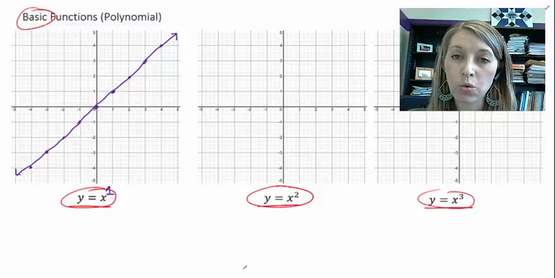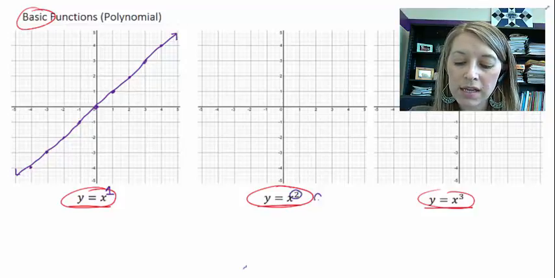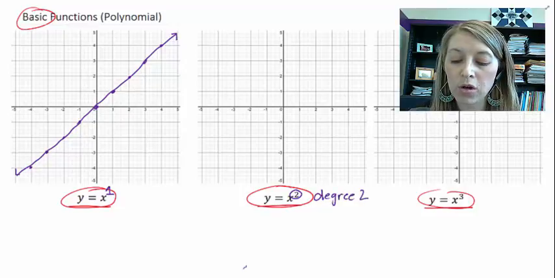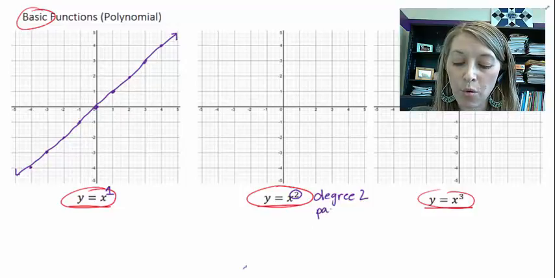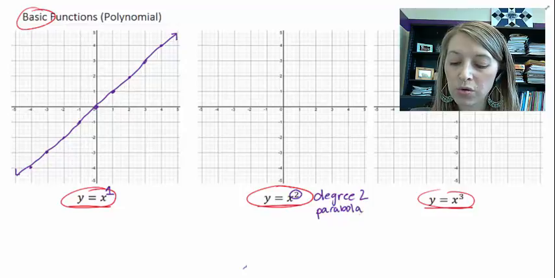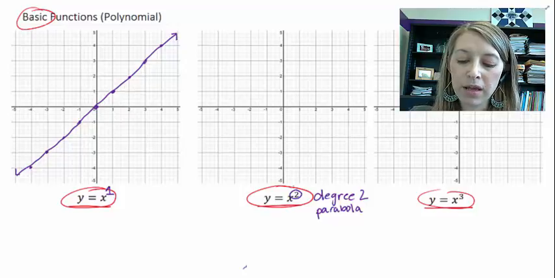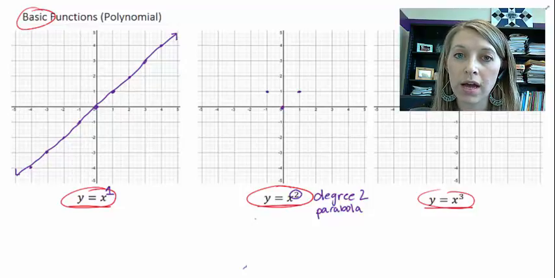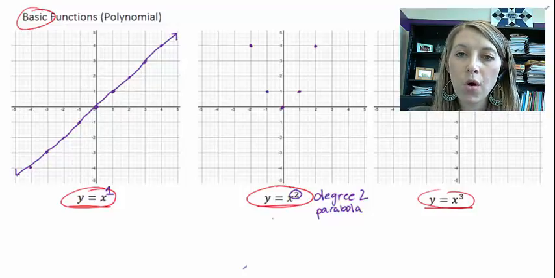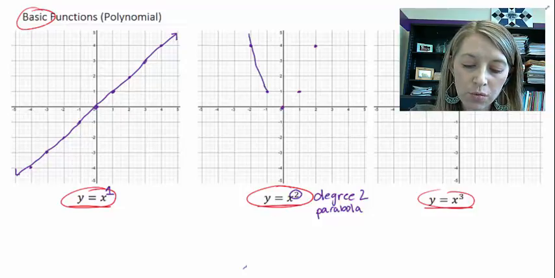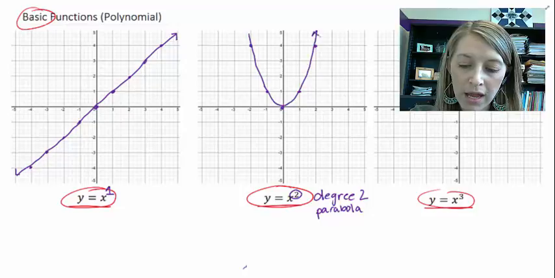In the second graph, y equals x squared, you should notice that it is a degree 2 polynomial. Hopefully you remember that a degree 2 polynomial is a parabola, which is the shape of a U. If you don't remember exactly where the U is, that's where we can plug in points. If I plug in 0, I get out 0. If I plug in 1 and square it, or negative 1 and square it, I get out 1. If I plug in 2 and square it, I get out 4. If I plug in negative 2 and square it, I get out 4. Hopefully these are enough points to give you the general shape of this graph, which is a U, or a parabola.